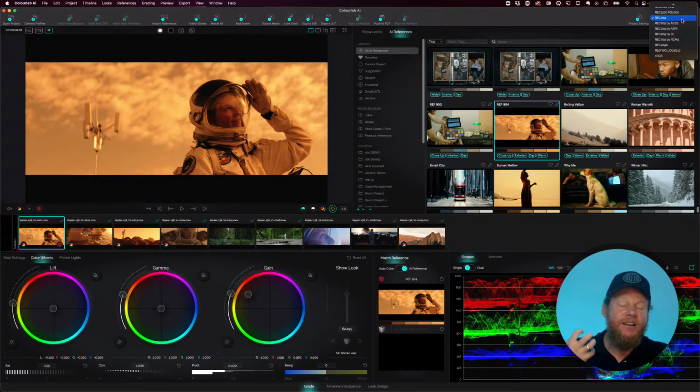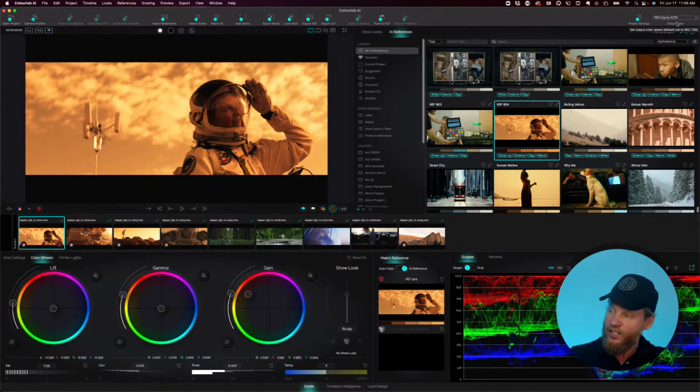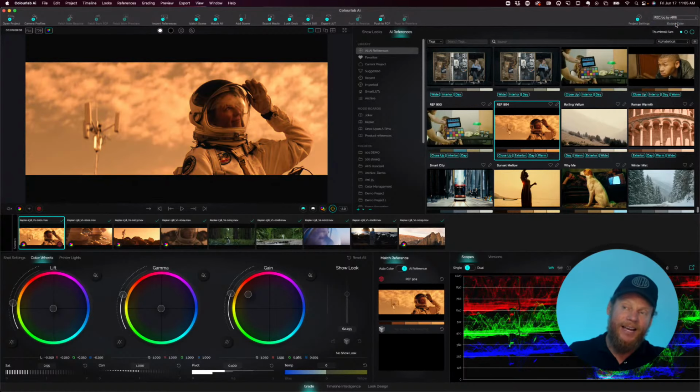However, we have other 709 options. And why? Because not everybody thinks that 709 is 709, right? Everybody has a slightly different idea of what that should look like. So for example, if you want to see how this image would look if I was to put it into ACES, you just say ACES 709, and it shows you straight away this sharp curve of the ACES RRT. So you can now pre-visualize how this would look if I was to grade it in ACES, right? You can also say, no, I want to have Rec 709 by ARRI.